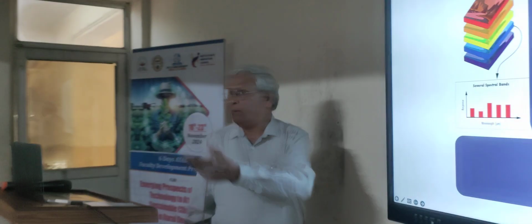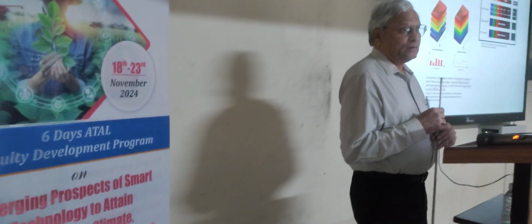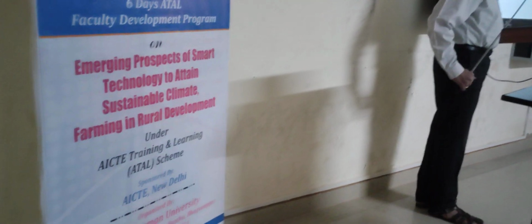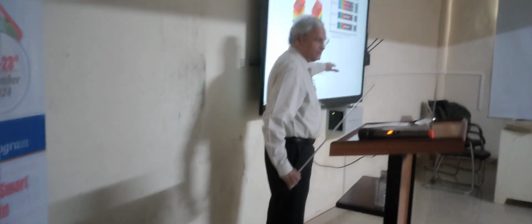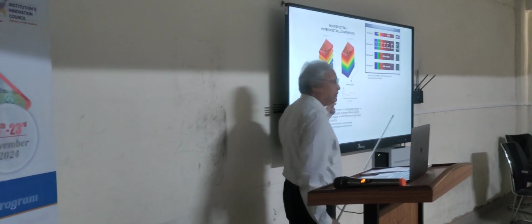I'm sure you remember your school days where the electromagnetic spectrum was studied. That's the multispectral one. Now people talk these days about hyperspectral. The main difference is that it is a continuous one. I'm sure Rahul is going to give more on this, but I'm just trying to cover this one. You get a continuous spectrum because you have a number of bands. You have only 5 here.